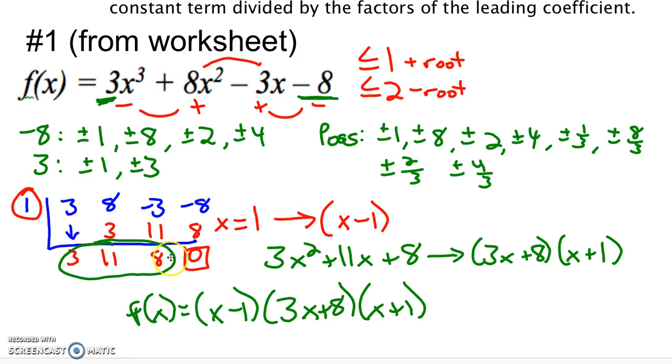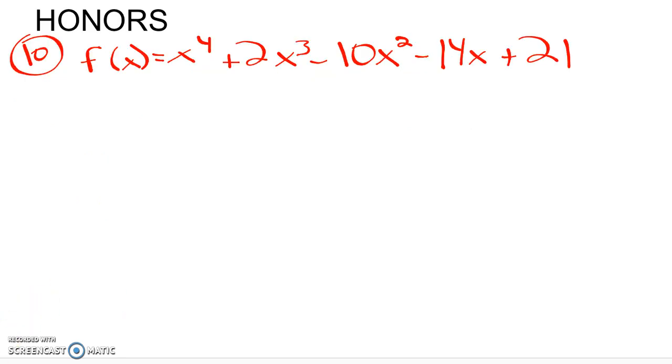Save yourself a lot of time by factoring the quadratic. Once you get down to 3 numbers before the 0, go ahead and write them with the x terms and then factor it. I'd like for my honors students to try this problem, and then we'll check it in class together. There's some different things that are going to happen here, so I'll warn you to look out for something unusual, and then we'll talk about it in class.